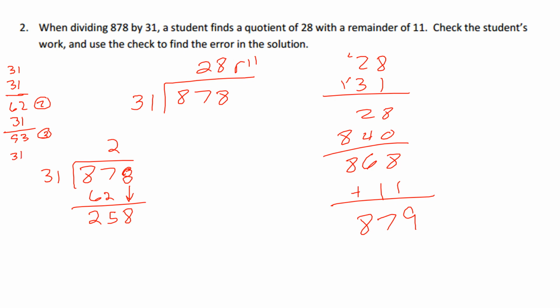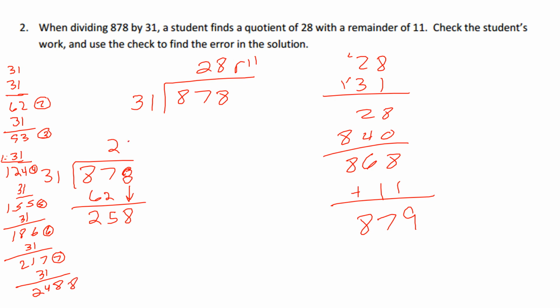So at this point, if I keep adding 31s, be 124, which would be the fourth multiple, and another 31, be 155 for the fifth multiple, another 31, be 186 for the sixth multiple, another 31, be 217 for the seventh multiple, another 31 would be 248 for the eighth multiple. So we know it's going to be the eighth multiple and 248. When we subtract, we should end up with 10. So the remainder of 10, you can see somehow when they subtracted, they made a mistake. They end up with a remainder of 11.